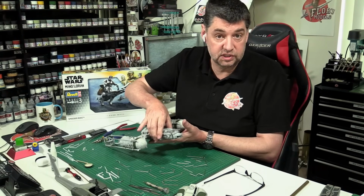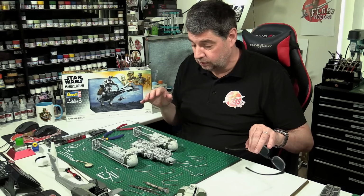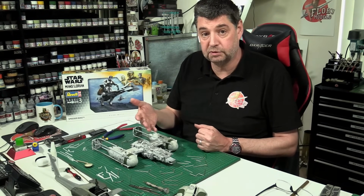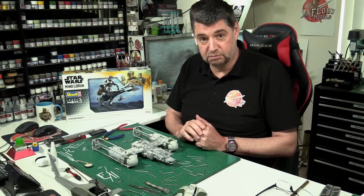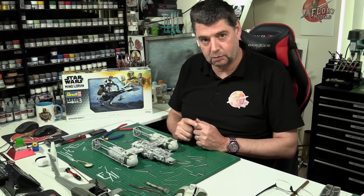So, or not if it's in space. But anyway, just to point out the other fact as well, a lot of people have said to me, Phil, there's no atmosphere in space, so it wouldn't weather. Don't forget, these are planetary as well. So they do come through the atmosphere and land on very swampy, muddy areas. Then they go into space and probably get bleached white. But that's why this one's dirty. And also, it's sci-fi and it's my party and I'll do what I want to.